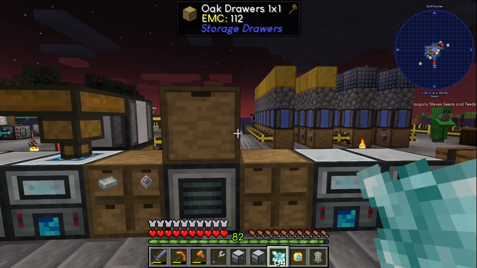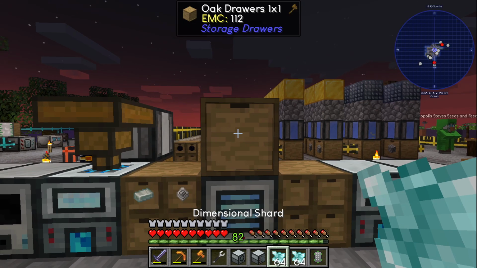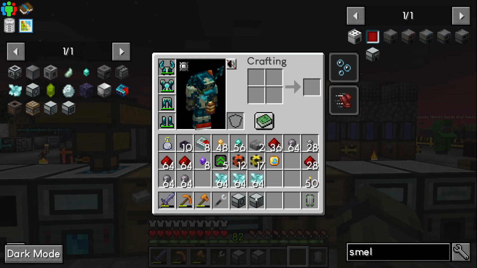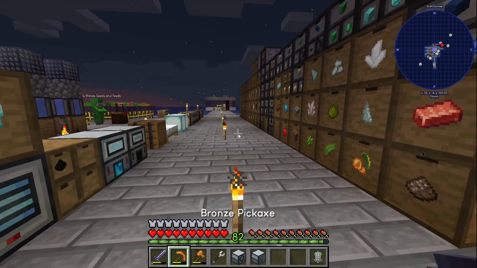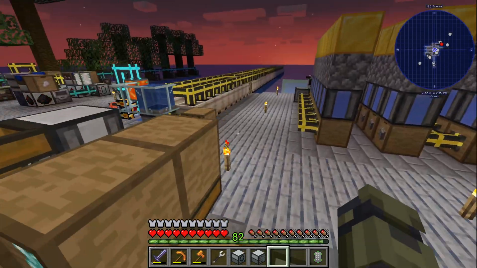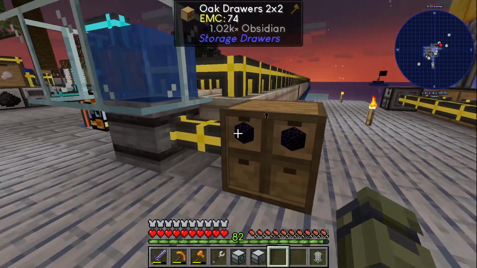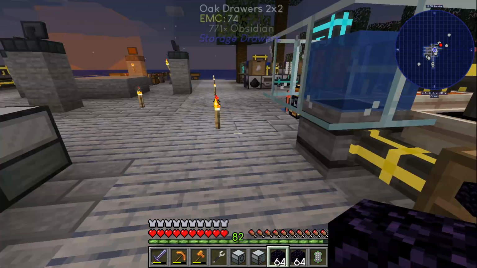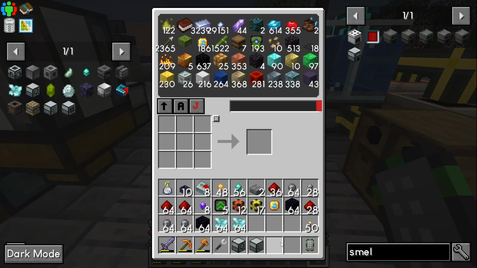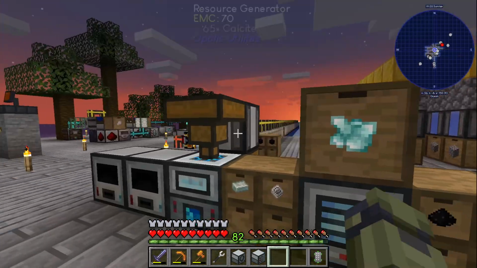For my Flux network, I'm going to need 1, 2, 3, 4 stacks of flux dust. Perfect. And I'm going to need 4 stacks of obsidian. So I made a little cheap obsidian setup right here, and I used a quad drawer so that I wouldn't produce too much of it. I didn't want to have like 4K of lava just wasted on obsidian that I don't need.